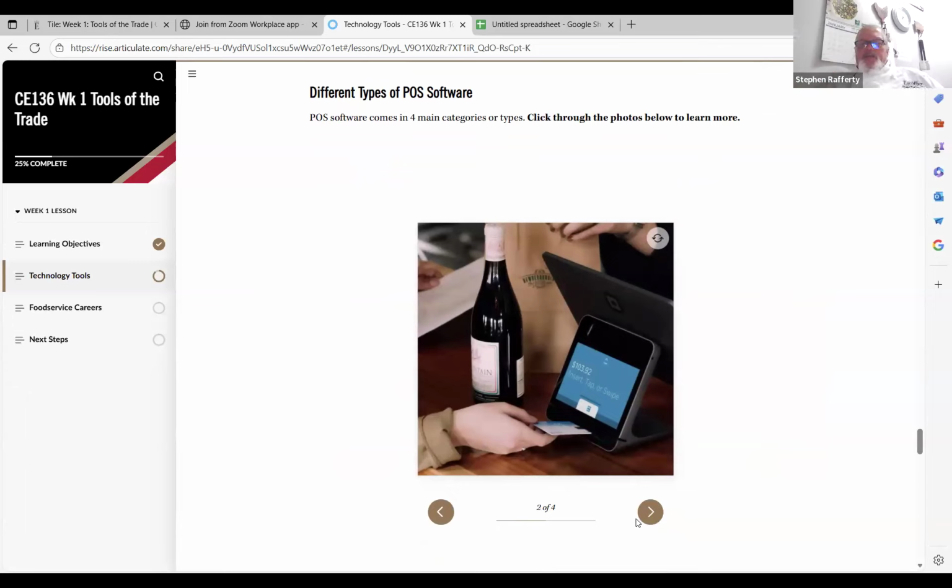Some of them have games on them to entertain the kids and some adults. And at the same time, you can use it as a menu. You can use it to pay your bill. So it's multi-purpose. More companies are going with this. The more stuff they put on this, the more convenience it is for them.